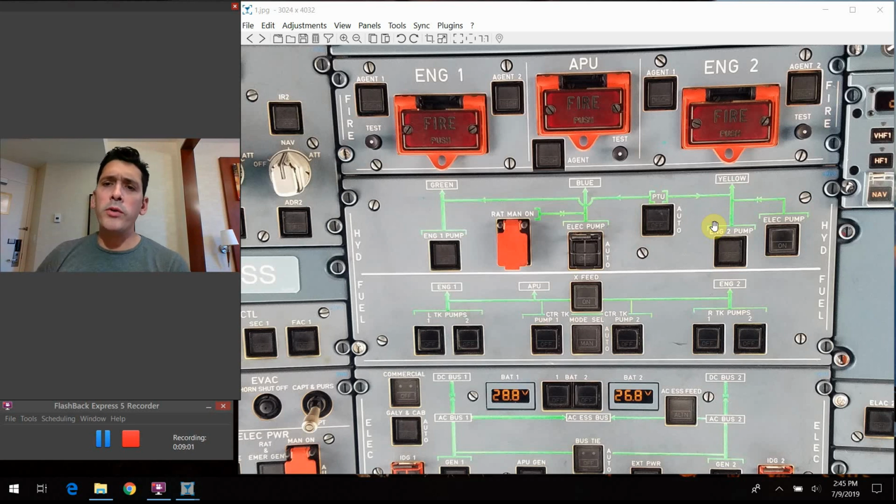And one important thing to talk about when you consider this PTU here is it's very important to understand that none of these hydraulic systems really trade fluid, so to speak. So there's no transfer of fluid at any point in the system. They all are completely separate, reside on their own. So don't get confused with this PTU here. You're not actually transferring fluid from one side to the other. It's just you're transferring power, in the sense, from one side of the system to the other. So hopefully that makes sense.